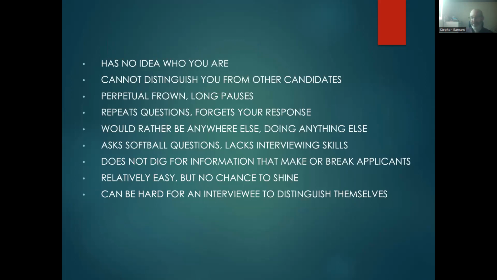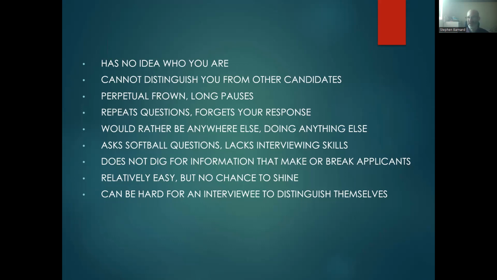So how can you identify this kind of interviewer? Well, when you go into the office, they don't have your name ready. So they're like, oh, and your name was, and then they pick up the resume and then they scan it. They might be looking at your resume during the interview because they haven't looked at the information before, or they can't remember it. They might repeat questions, and that's a very awkward situation.